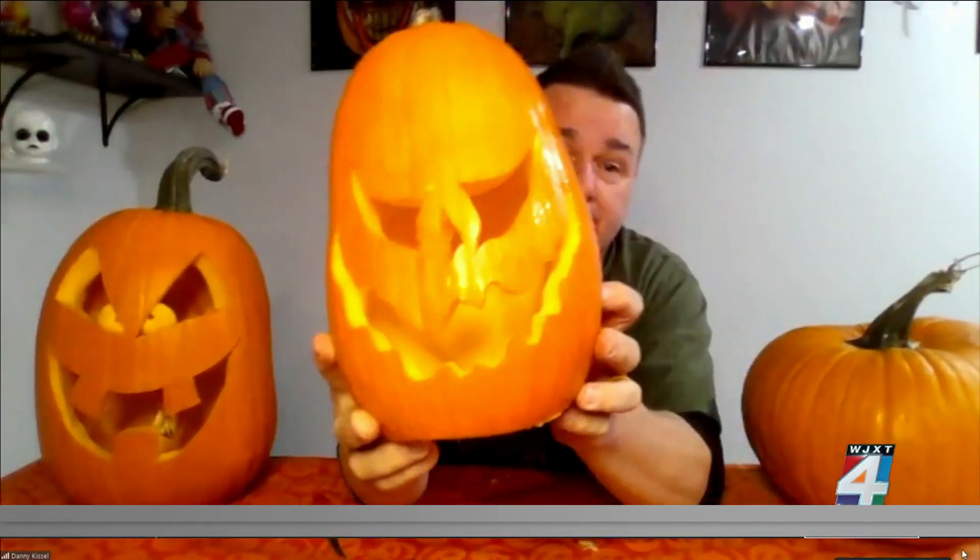So you said that's a week old? This is a week old — yeah, that looks great. You went from underneath? If you take the bottom of it off, the stem has nutrients in it that will add longevity to your pumpkin. If you cut the top off, it'll often fall inside because you don't have the angle right, or you can't get it set back on. So if you cut the bottom off, you literally take your light, set it down, set the pumpkin on top of it, and then light it up.